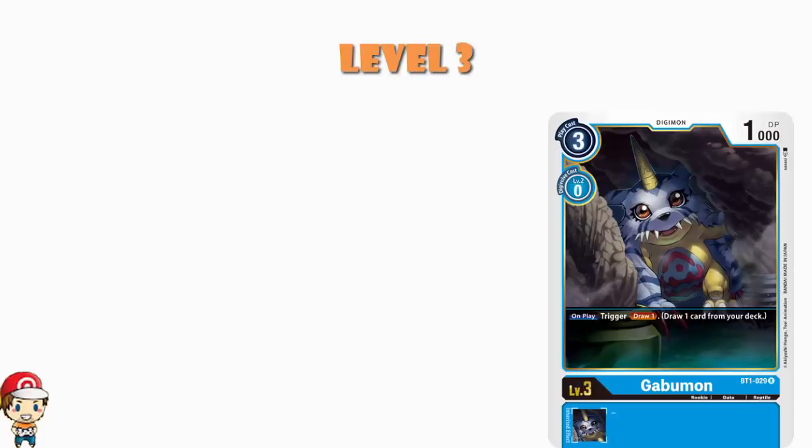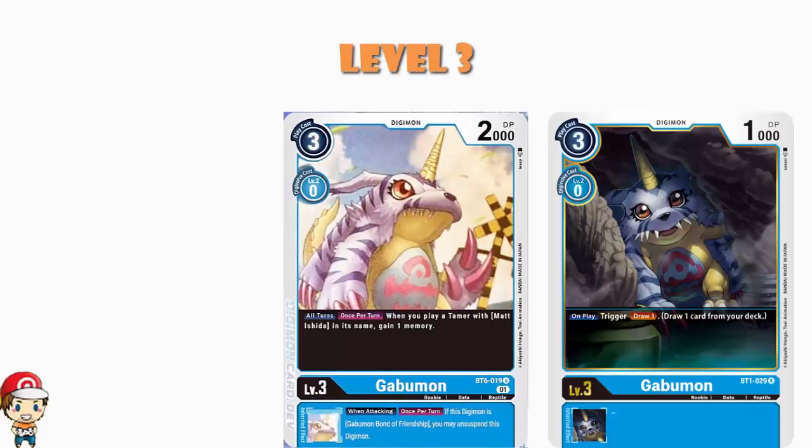We then have a playset of the Gabumon that came around a fair bit later, if I'm honest with you. In fact, they're in the most recent set, in BT6. On all turns, when you play a Tamer with Matashita in its name, you gain a memory, and that stacks. So if you've got 4 Gabumon out, you can play Matashita and gain 4 memory. That's awesome. And when you are attacking, once per turn, if this Digimon is Gabumon Bond of Friendship, you may unsuspend this Digimon. Basically, you Digivolve this into Gabumon Bond of Friendship, and then you get 2 attacks rather than 1. Suffice to say, that is what we're building up to with this particular deck.